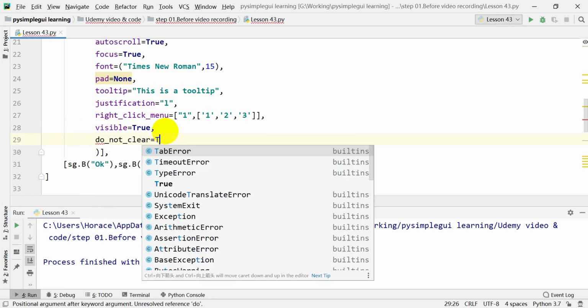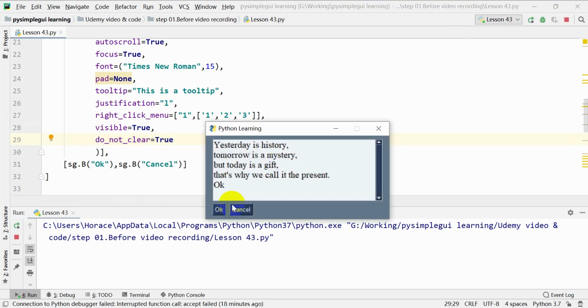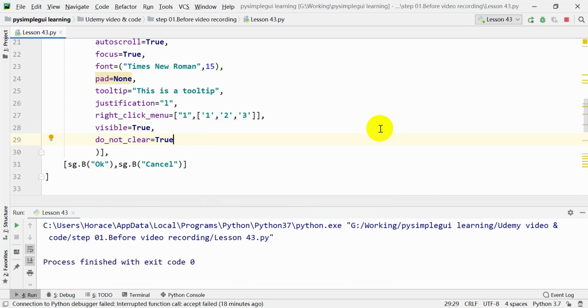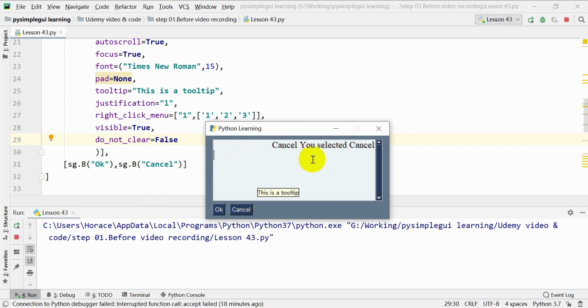So do not clear, if this is true, then we are no longer clearing, which is the default, by the way. So whenever we print something, it's printed at the end instead of clearing everything and then printing it. If this is false, then that's exactly what would happen. Everything is printed, and then everything is cleared, and then if we press OK, then OK is printed. Cancel, you selected cancel.